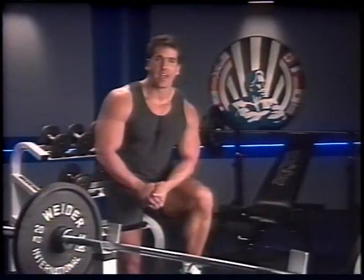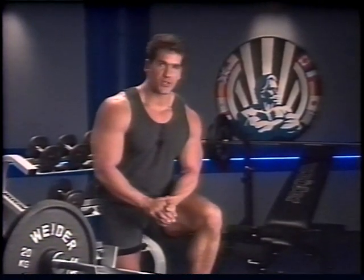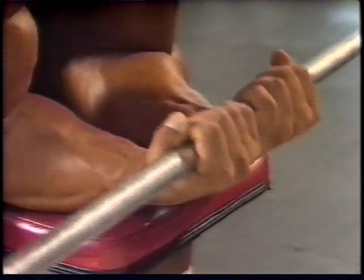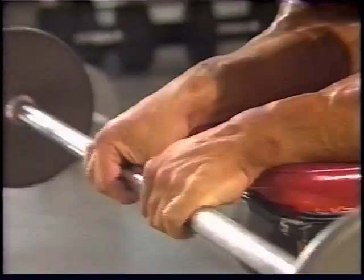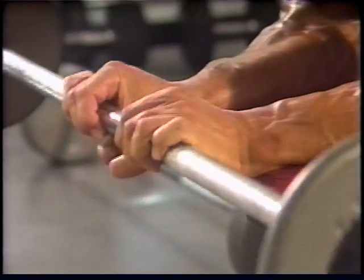The forearm workout has only two basic movements, the wrist curl and the reverse wrist curl. Now, the wrist curl involves curling the palm of the hand up toward the wrist, and the reverse wrist curl is one in which you curl the back of your hand toward the wrist.